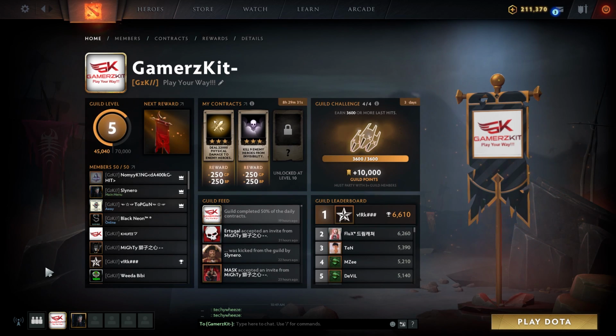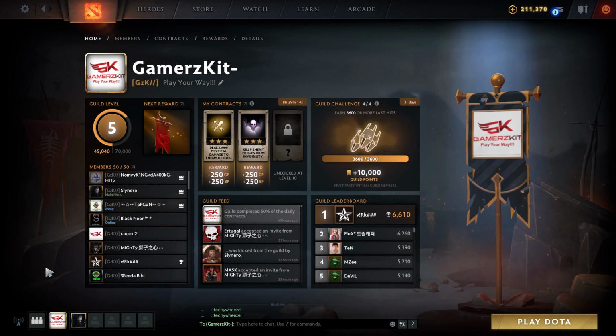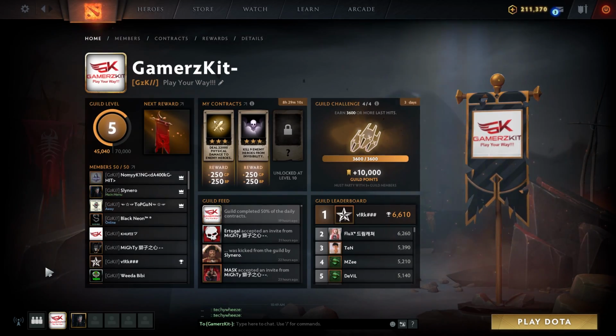Also, contracts are counted in turbo games as well. So if you're really busy during the day and you don't have time to play a lot of Dota 2, you can just play turbo games to finish it fast. And on top of that, unlike Cavern Crawl, where you have to win 2 times to finish the task, you can just play it 1 time and you just have to win 1 time. That's it. So with that being said, let's get started.